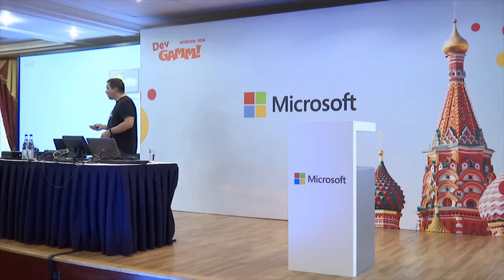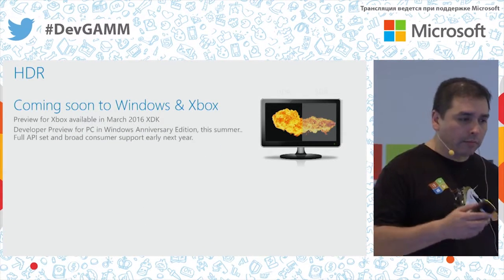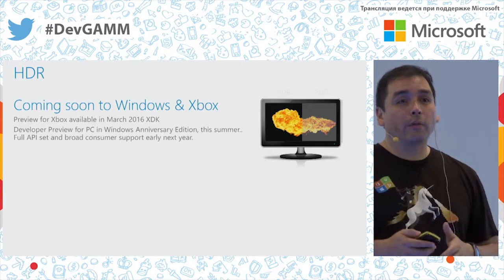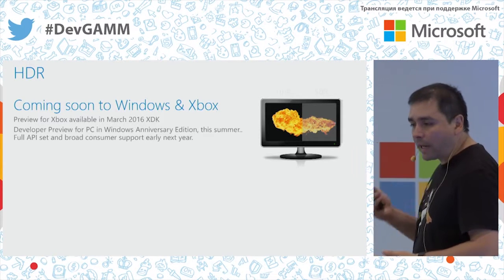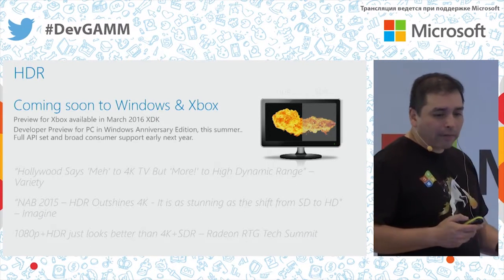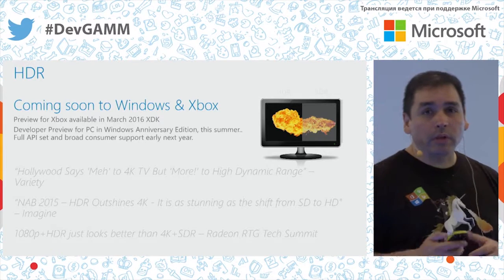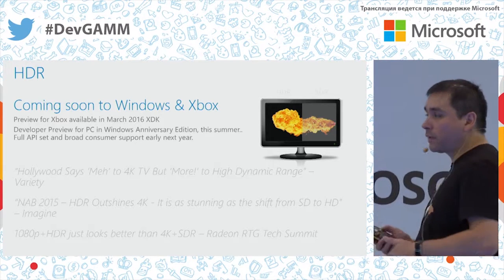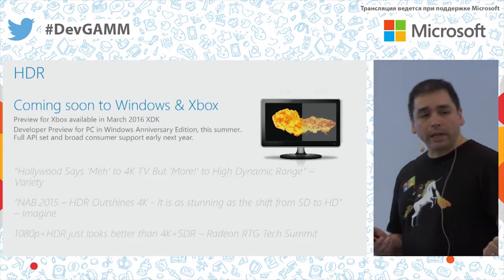One of the things that's also coming on graphics is HDR. It's a new standard where, with regards to TV and high-end graphics, people have been debating whether the next thing is 4K displays. From a Microsoft standpoint, we think the next technology we're investing into is HDR. With HDR, you actually get much better graphics than you get with 4K. You get much more control out of it, and for content on TV it looks a lot better than with just 4K displays. So that's what we're investing into now. In March 2016, if you're writing Xbox console games, we already shipped previews of the APIs for HDR.